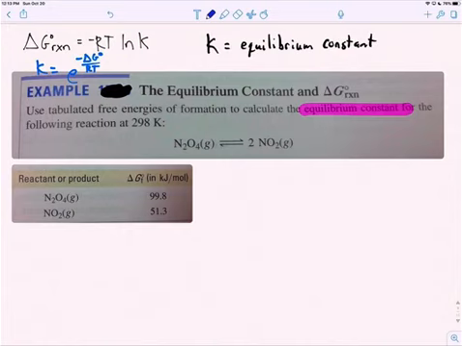I'm fumbling my words. Gibbs was so instrumental in thermodynamics. Now we can tie equilibrium with thermodynamics. Thermodynamics has the energy, so if you know the energy, you know the equilibrium. This is absolutely amazing that we can calculate all this stuff. It's hard for me to explain. It's just so awesome that we can do this.